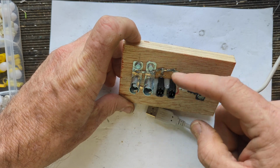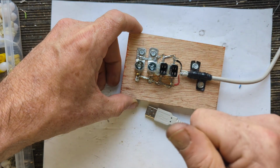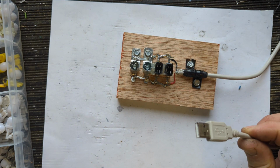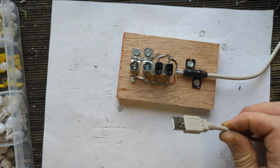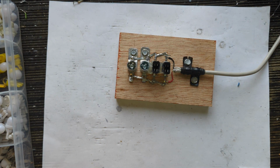I think he probably put a piece of tape on there. It looks like they put a form basically. So it's very well done is what I'm trying to say. So I'm going to plug this in and show you some of the differences in some of these bulbs.